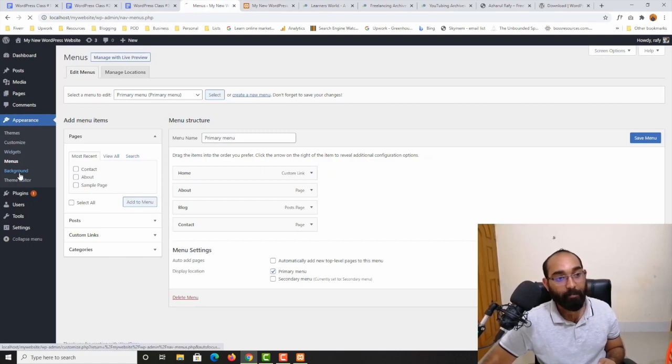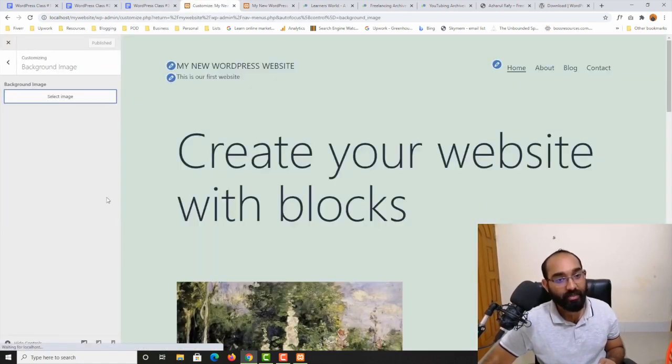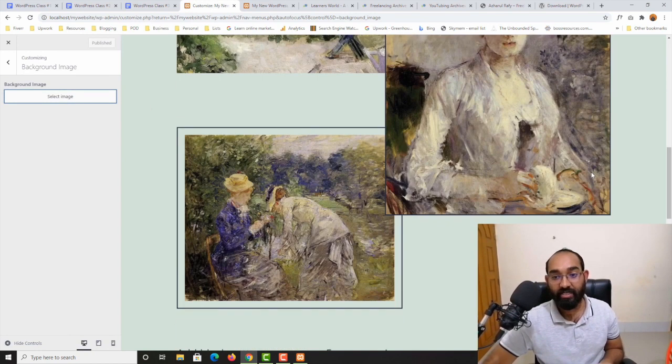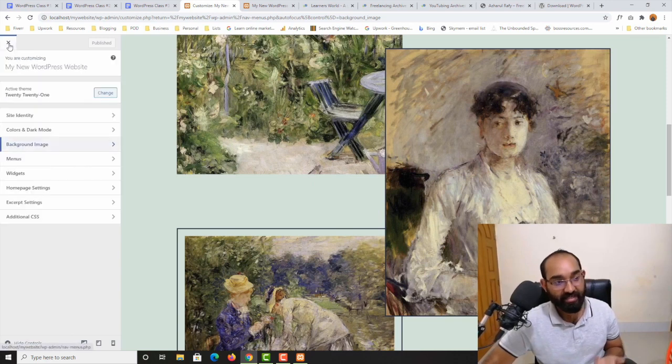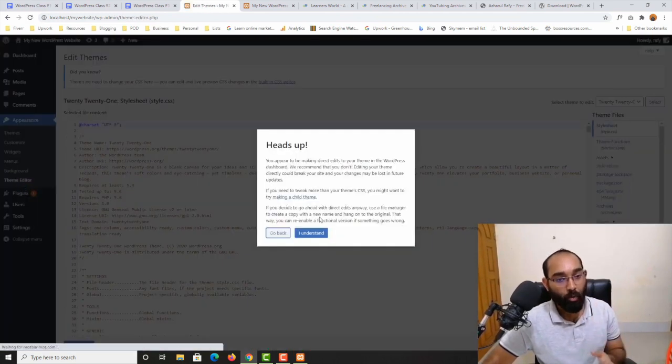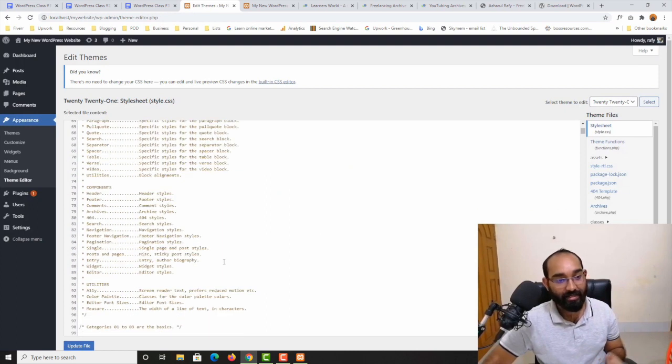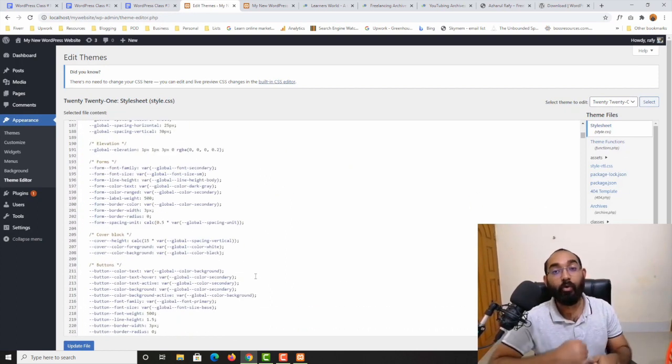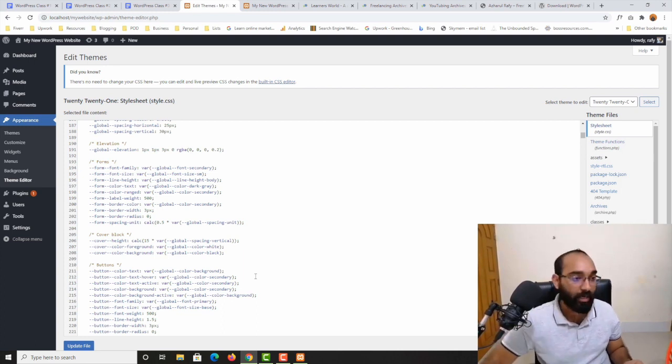And then we have got the background. So again, it is landing us to this background, and you can actually, instead of this color, choose an image for the background to be displayed. So let's just keep it as it is as of now. So let me take you back, and then we have got theme editor here. If we need custom codes to be enabled here, then you can simply put your codes. If you know HTML, CSS, PHP, JavaScript, then this is the place for you. Other than that, we don't have to touch this field ever. Now let's just move on.